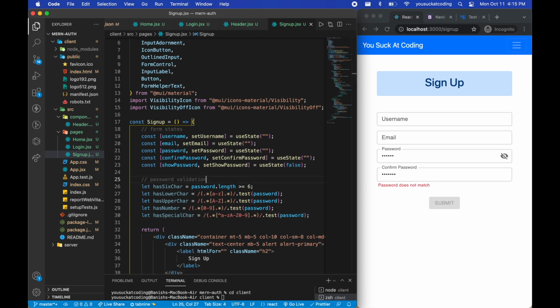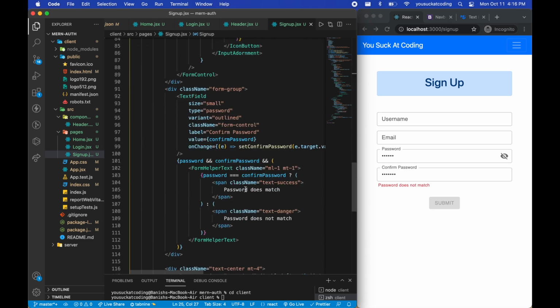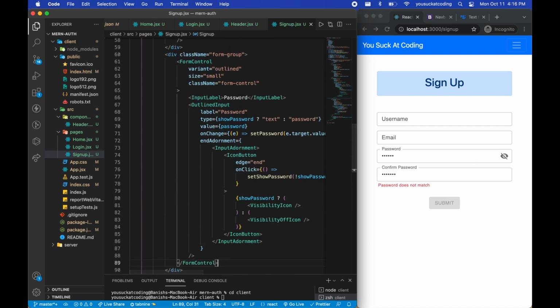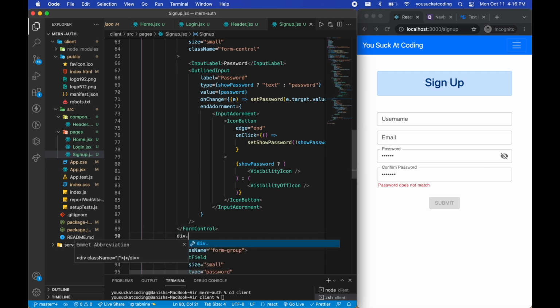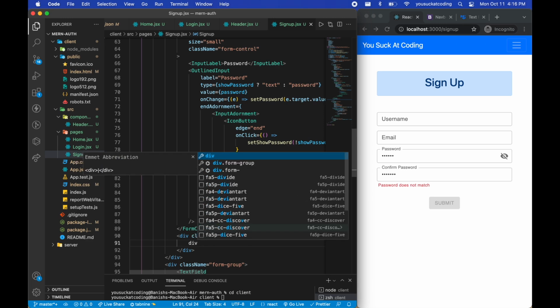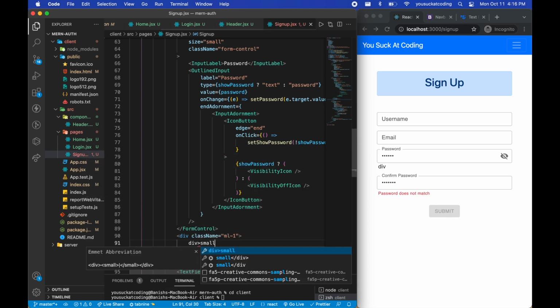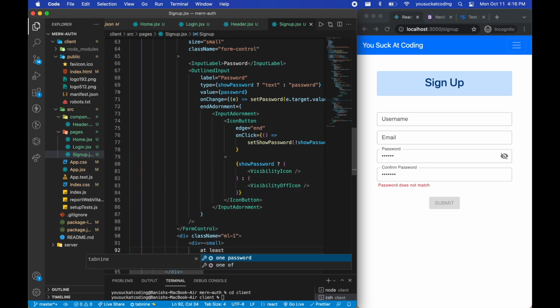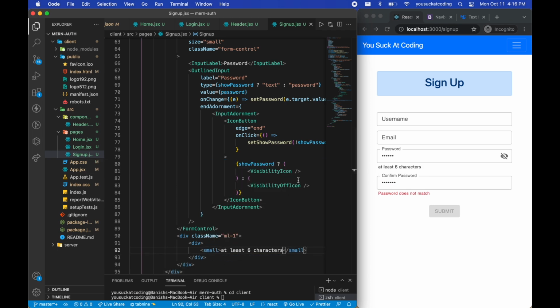And now let's go ahead and add these to the bottom of the password. So right below the form control, what I'm going to do now is create a div. So let's start with that. And we'll add a class name of margin left 1 to it, so let's do ml-1. That's fine. Inside of that div, I'll create another div. And inside of that div, I want a small tag. For the small tag, we want this to say at least 6 characters. Okay, so there is at least 6 characters.